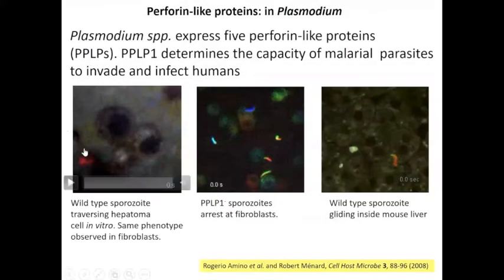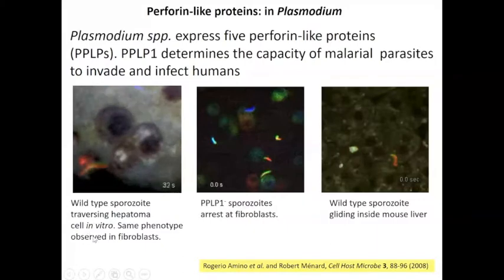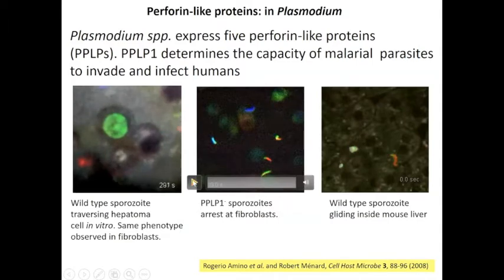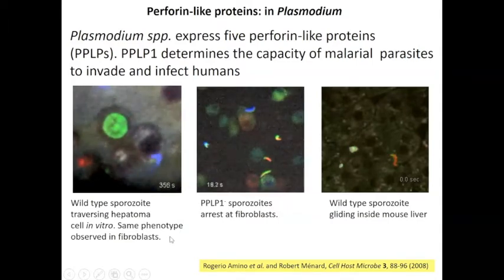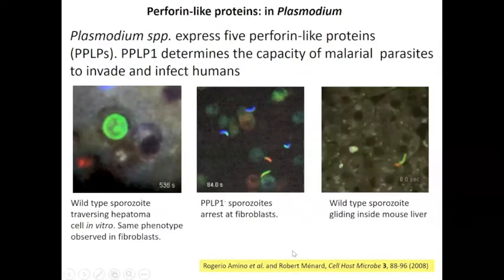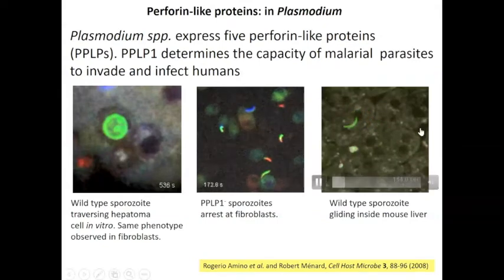And here's some other examples. So this is from the malaria-causing parasite. This is the cell form called the sporozoite from the Plasmodium that causes malaria, swimming around, you can see, very fast. If we knock out that protein, the perforin-like protein 1, then it can't really do anything. You see, this one's trying to get into the cell, but it can't get in. And here's an example again of wild-type activity. This is the parasite moving inside a liver. So it can't do that to invade our tissues if it doesn't have this perforin-like protein.